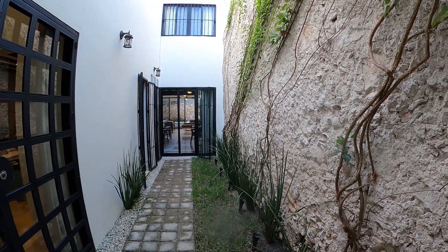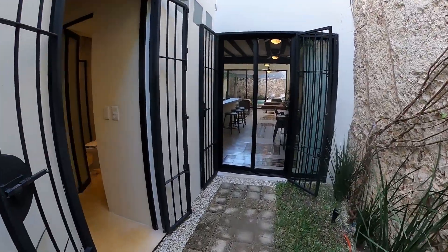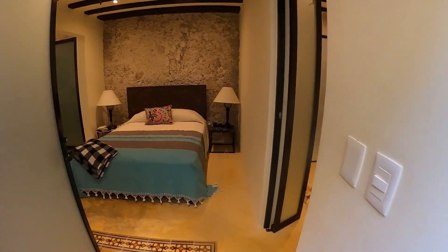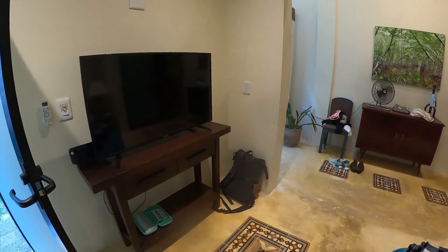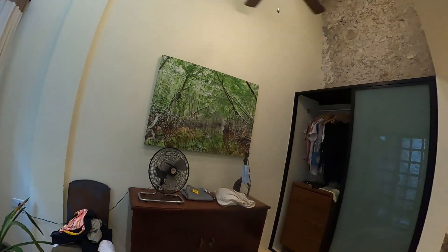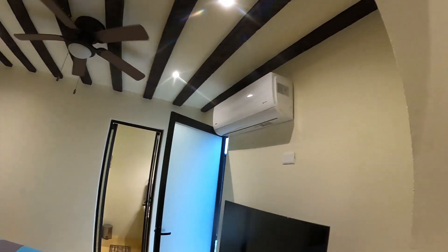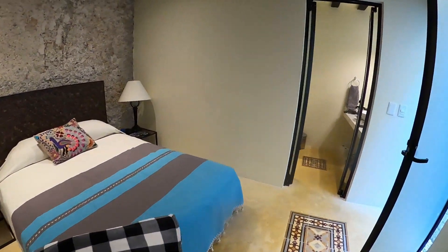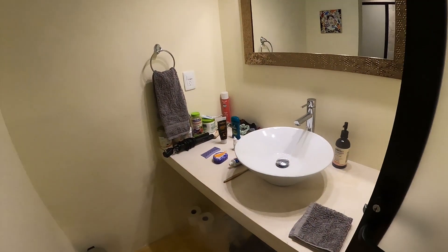They've got it decorated so nicely. It's a beautiful Mexican-style home, which has an indoor-outdoor feel. We have our college daughter with us, so this is the room she's staying in. It's a nice-sized bedroom — she's got her own TV, a couple of fans, and the room also has air conditioning. So that's really great — basically a self-sustaining space for her for hanging out and doing her own thing.